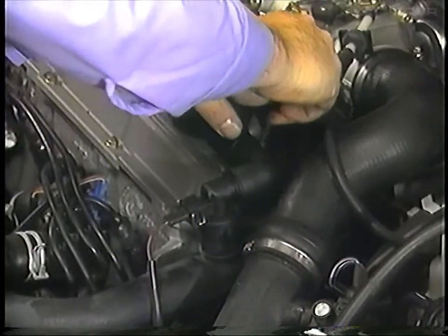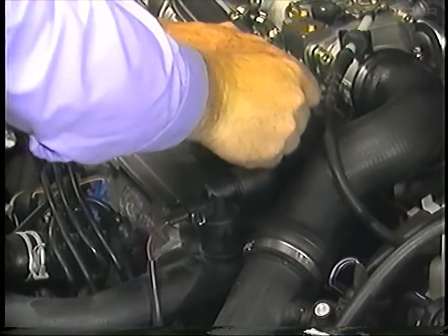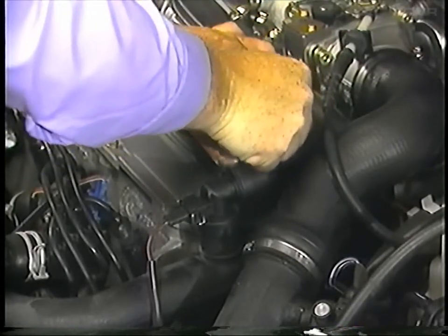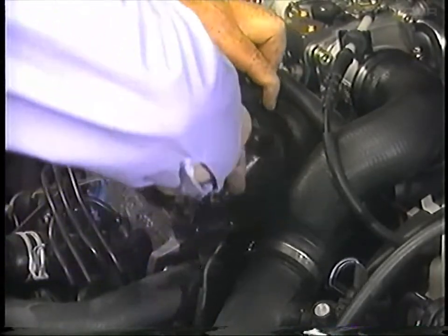The procedures for checking or adjusting basic engine settings differ slightly from vehicles equipped with Digifant II. When checking or adjusting ignition timing, idle speed, and CO, make sure the engine is fully warmed. Also make sure that major electrical consumers such as AC and the radiator fan are not operating during checks and adjustments. Pull off the crankcase breather hose at the crankcase pressure regulating valve located on top of the valve cover, turn the hose to the side, and don't plug it.